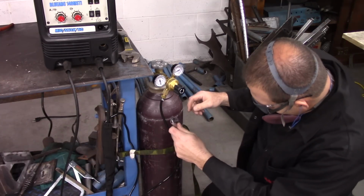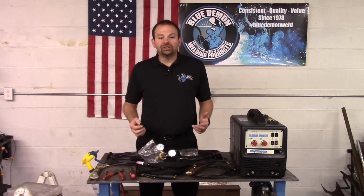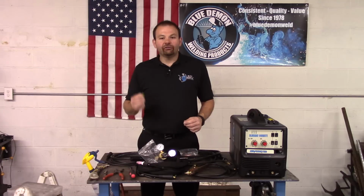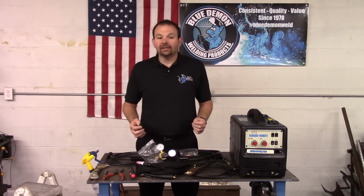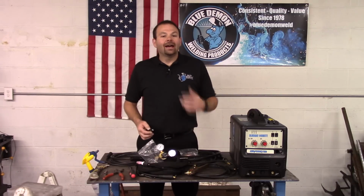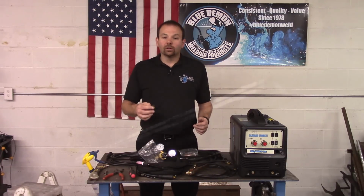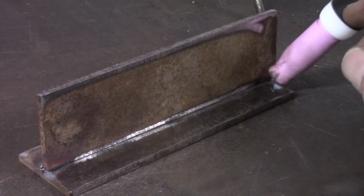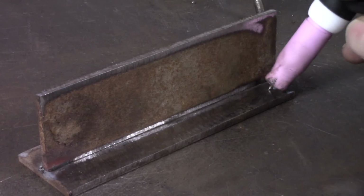Now that the machine is set up and our argon is on, let's discuss the arc initiation process. The BlueArc 140 is a lift-start TIG machine. To initiate the arc, you will need to touch the tungsten to the workpiece, then lift it. I have found the best way to do this is to rest the cup on the workpiece, then rock the torch forward, touching the tungsten to the steel. Pause for a moment, then rock the torch back.